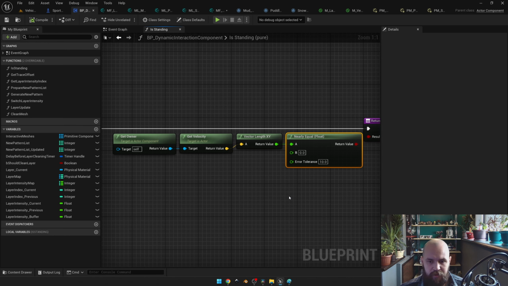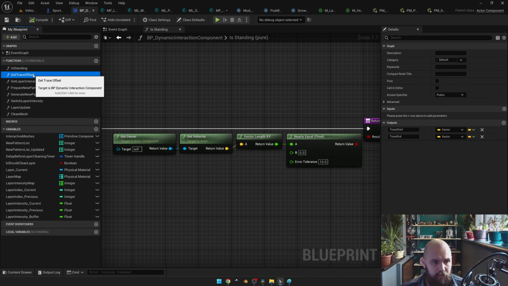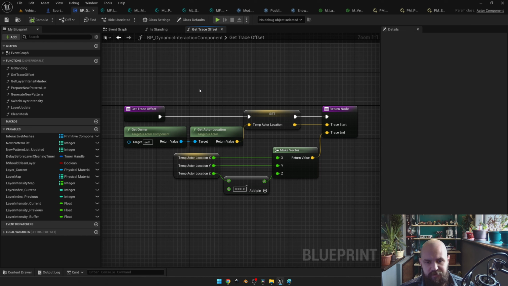So I need to cut those corner cases. Next, get trace offset. So from the owner I get its location and use it as the trace start. But for the trace end I need to subtract 1000 units from the z-axis. So the trace is going to be from the pivot point down to the ground.